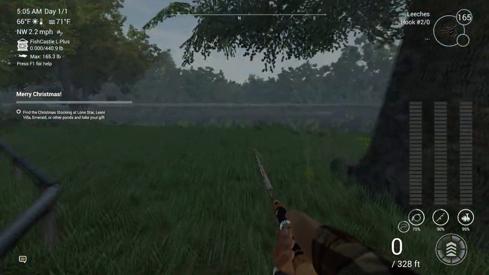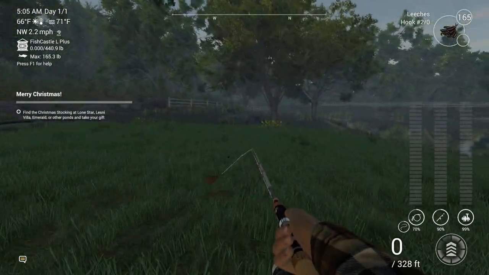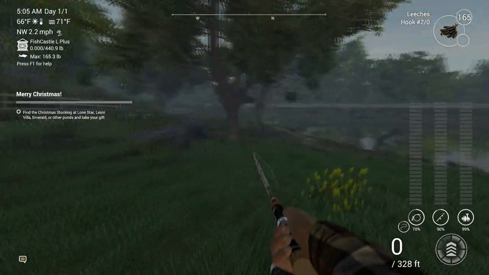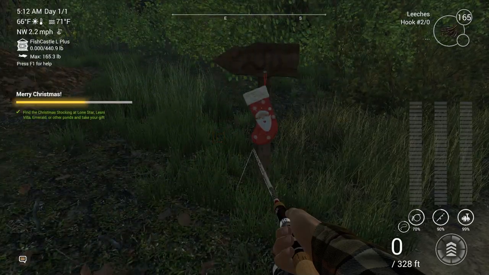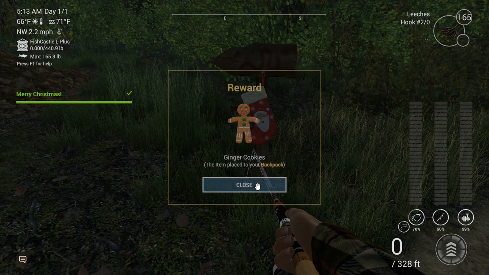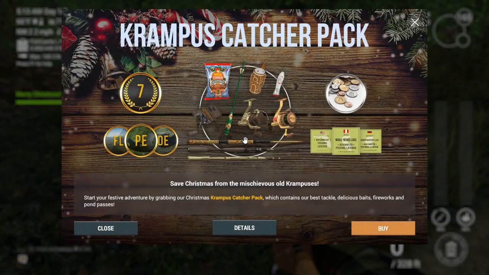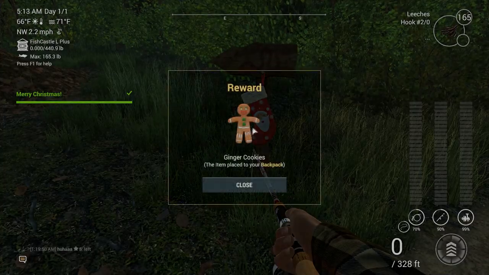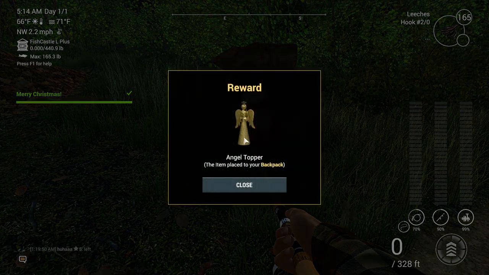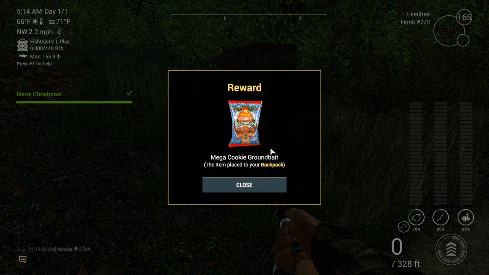Well, I can't go up there. There's nothing on the tree. Let's just take a look around, guys. There we go. Ginger cookies. The item is placed in your backpack. Alright, the Operation Save Christmas is on. Good luck with catching minions and their Krampus bosses. Remember, Santa counts on you. Okay. Angel Topper. It's in our backpack. A token. Our backpack. The cookie ground bait.